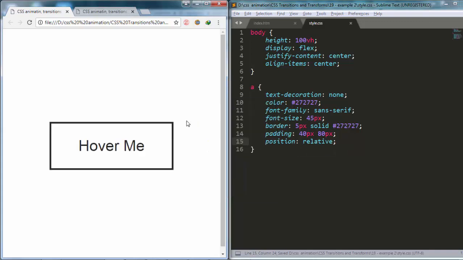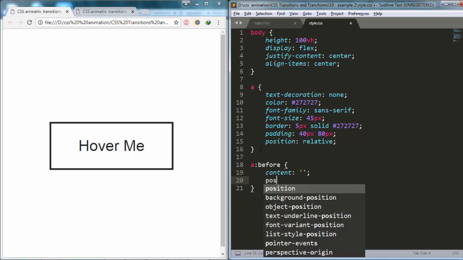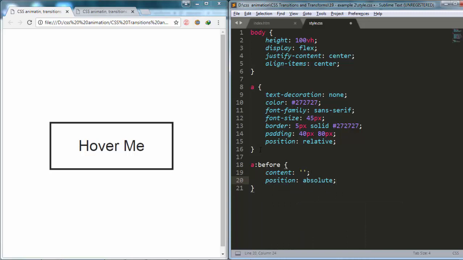Great. So now, in order to create the nice yellow background, we will need to use the before pseudo element. If you don't know what pseudo elements are, they just allow you to insert code before or after HTML elements. So I will say a:before, then I will add no content because we don't want to add text. And after that, I will add position absolute, and I will add left 0, then top 0 as well.